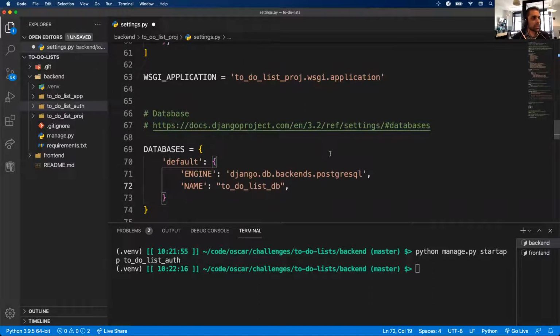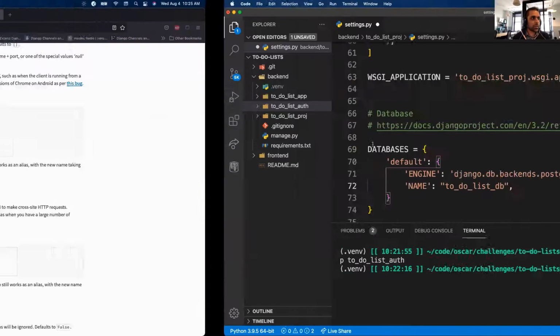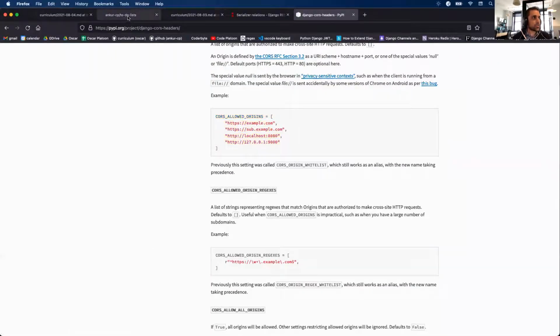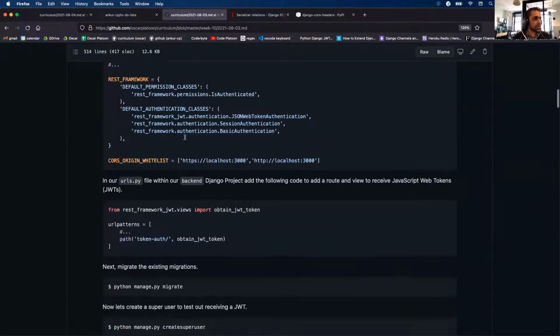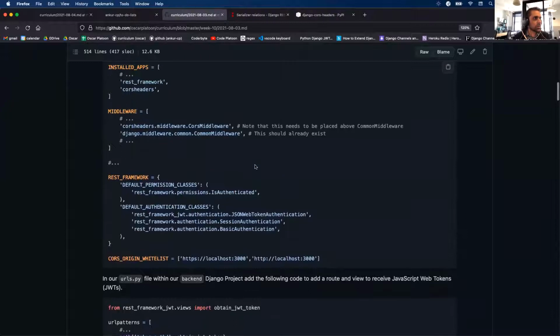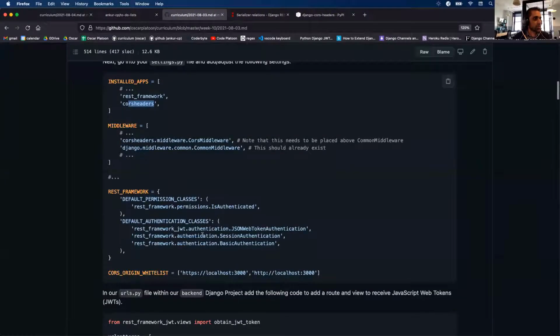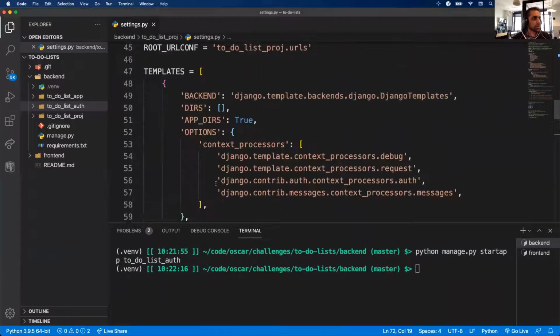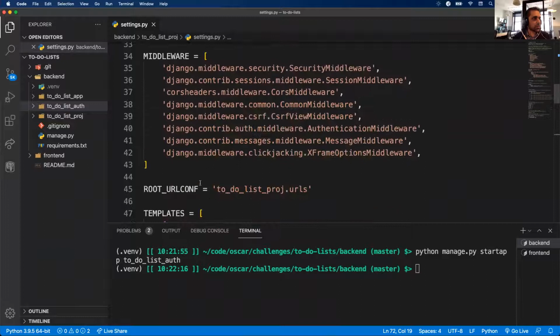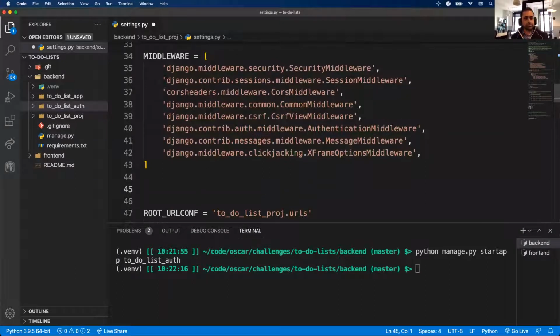I think one last thing I need to do is for the authentication stuff. So again, there's no way I have this stuff memorized. I'm just going to use our resources. So I go to our curriculum page from yesterday. I think there's a section for us. Yep. So we did corsheaders. We need to do the REST framework. So I'm going to copy this section right here so that we can copy and paste it without making typos, hopefully. Drop it in here.